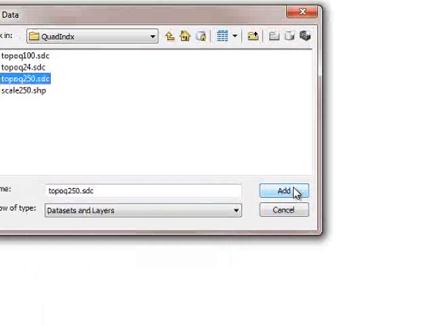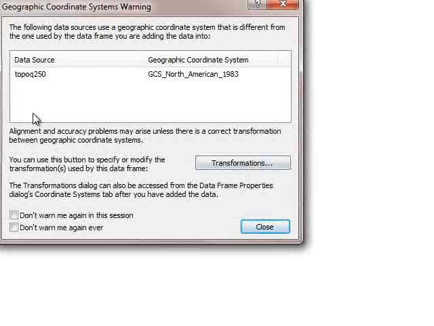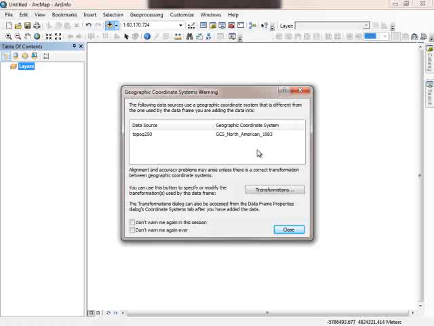When I add this, you're going to see the first warning that I mentioned, and it's letting me know that the data that I'm loading is in a 1983 reference system, and it's seeing this because I had defined my datum as 1927 for this, and I'm pulling in a data source that's 1983. It's basically giving this warning.